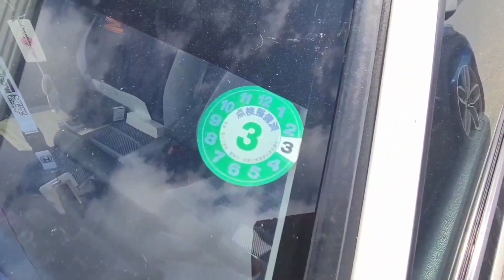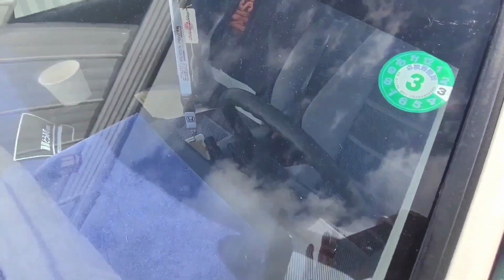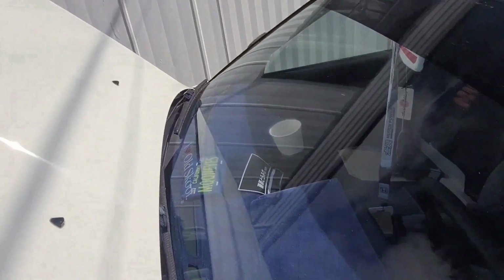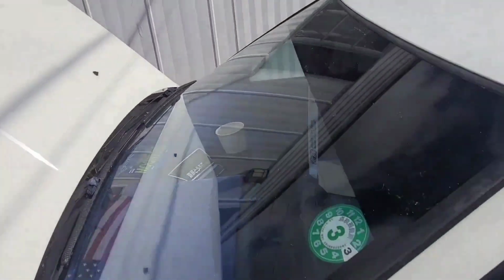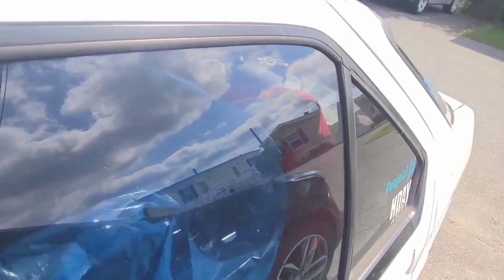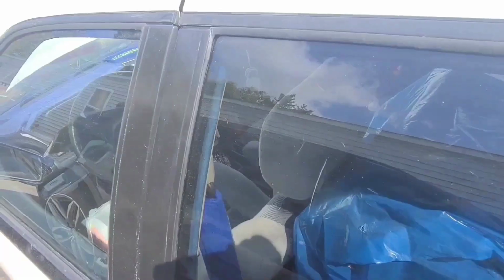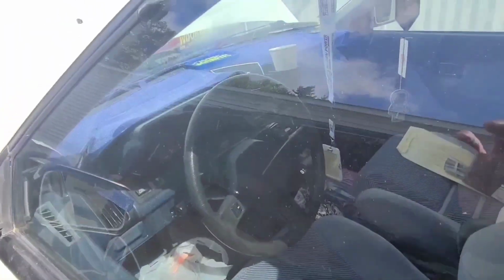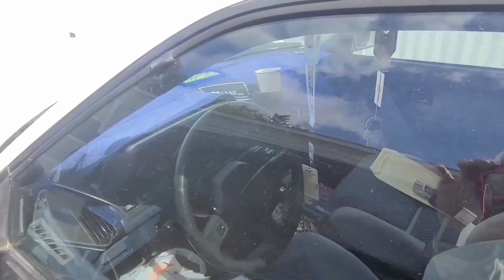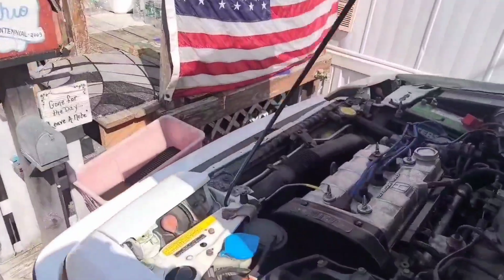But they're getting rid of inspections January 31st here in New Hampshire. There's going to be some, I guess, stipulations or whatever. But there's nothing wrong with it, really, besides the decorations in the back, which will come out if I go on a trip. Thing about it is there's no stealth camping in this little thing. It's kind of tight. So we shall see.